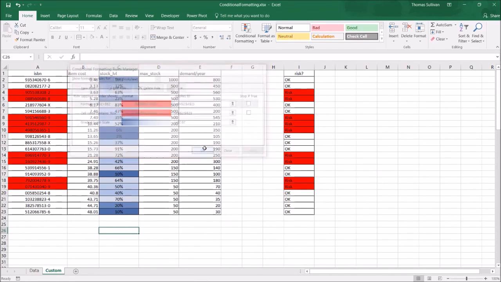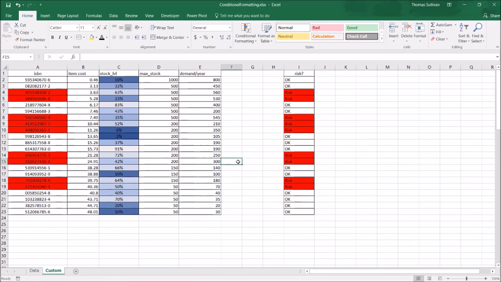So, as you can see, conditional formatting gives us a lot of power. You never really have to hand pick or comb through data. You let the computer do it for you based off certain criteria and conditions.